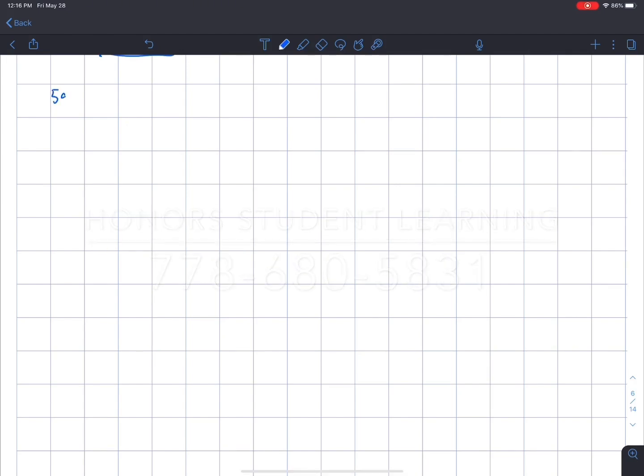Okay, moving on to question 5. 5a. The square root of 800 is the same as the square root of 8 times the square root of 100. The reason why I took out 2 zeros is because you must have an even amount of zeros for square root. And the square root of 100 is 10.